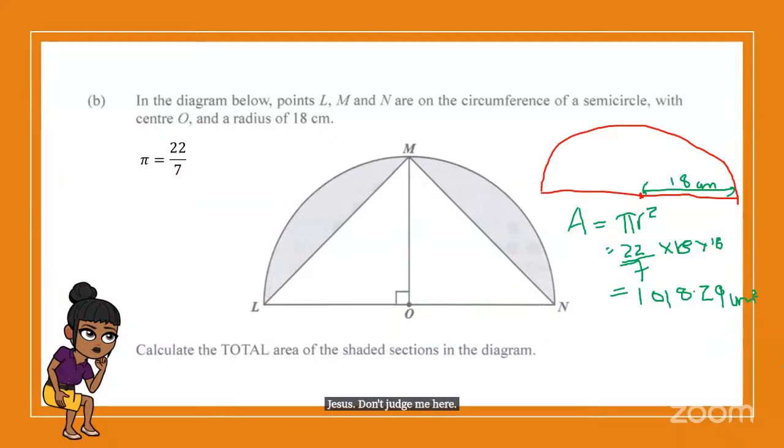All right. What is it that we just found? The area of the semicircle? Is that what we just found? The area of the full circle. We found the area of the whole circle. Do we have a whole circle? No, you have a semicircle. I have a semicircle. So what do I need to do here?